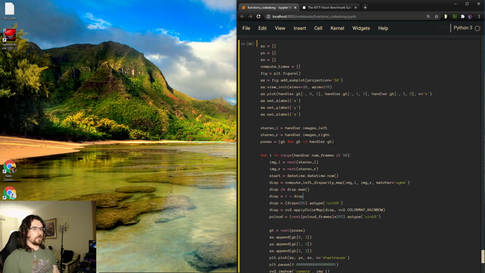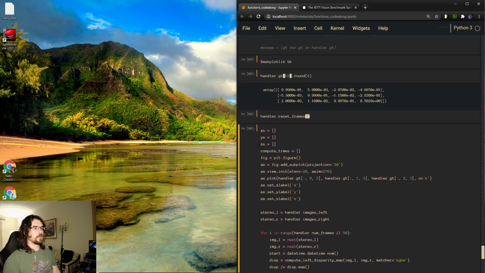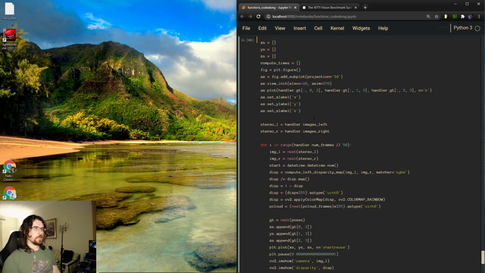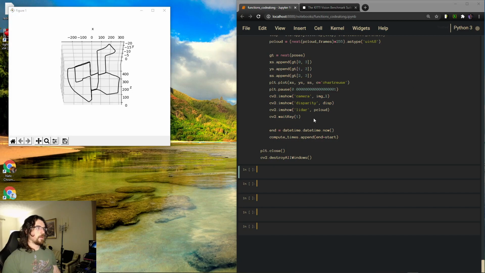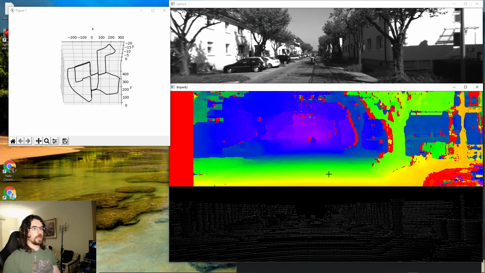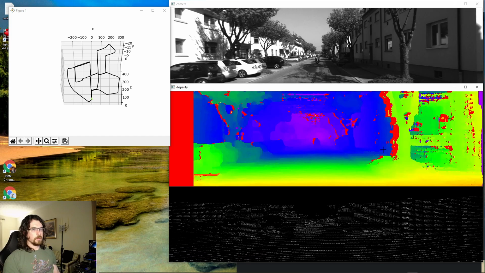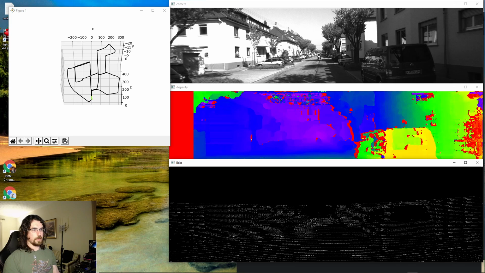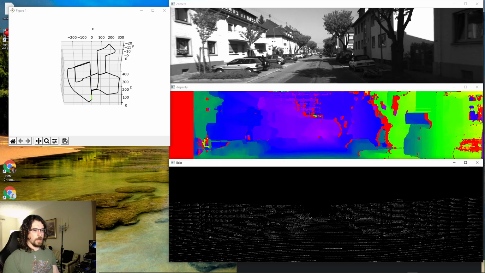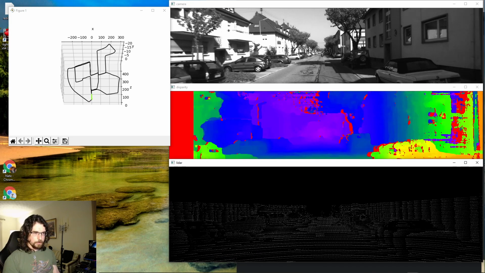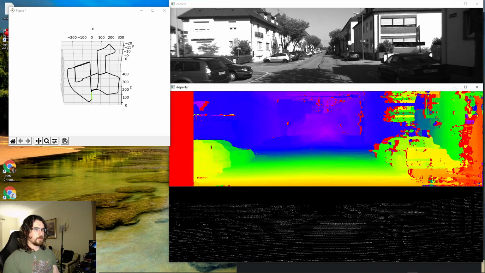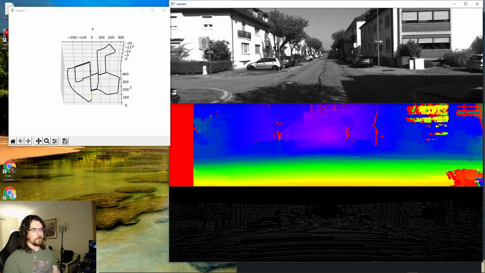The reason the poses are resetting every time is because I set up the handler, or the generator, there instead of here. Your generator should be reset together. And now we should have it. All right, red is the closest to us. Obviously there's some noise in here. We have a LIDAR image down here doing its thing. You might notice that this looks kind of funny, and that's because I think these are being scaled. But anyways, it's all here.